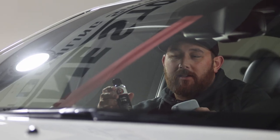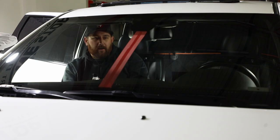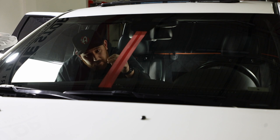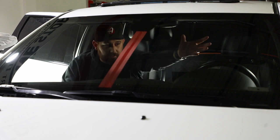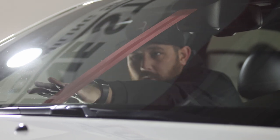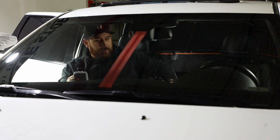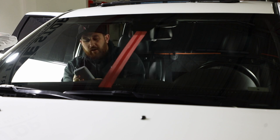I'm now going to show you a step-by-step application of the Anti-Fog. We put a tape line here down the middle of the windshield so you can see the side that is untreated and then the side that I'm going to apply the Anti-Fog. The things you need are a green glass towel, a microfiber applicator, and the Anti-Fog.